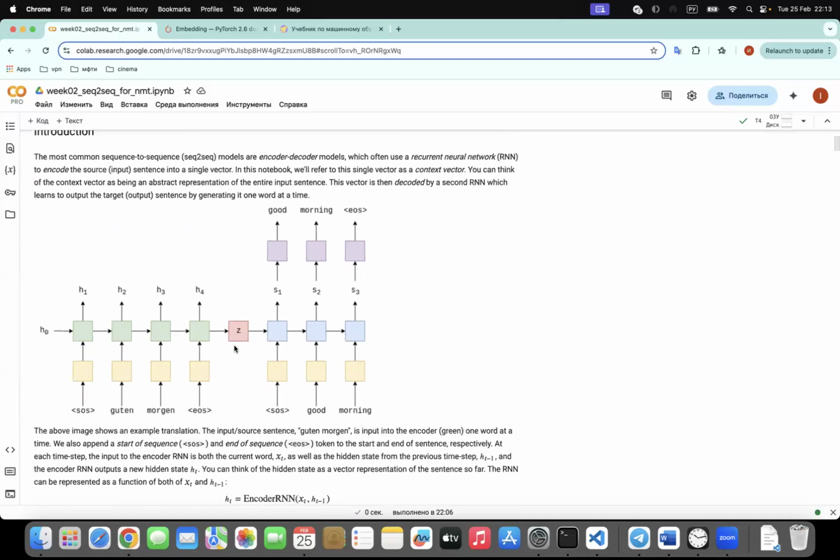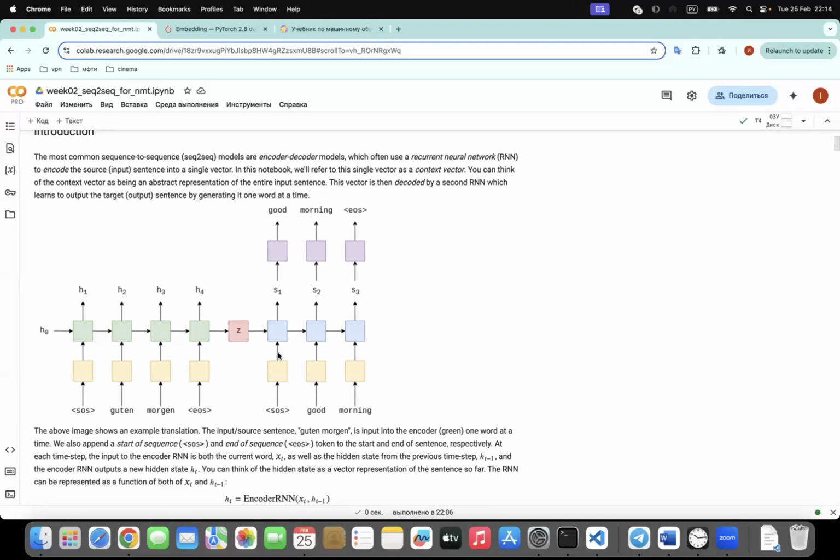So imagine that we provide one sentence in German, with the start of sequence token, and then we begin our sentence like "zwei Männer", etc. I forgot the whole sentence, but then we have the end of sequence, and then we make our encoder move all this sentence through this bottleneck, and of course the decoder has to begin with the first word. So if we have here "zwei", the first word has to be "two".